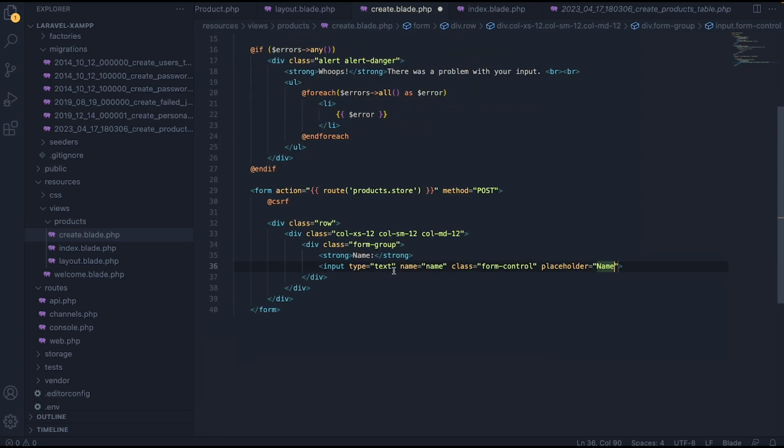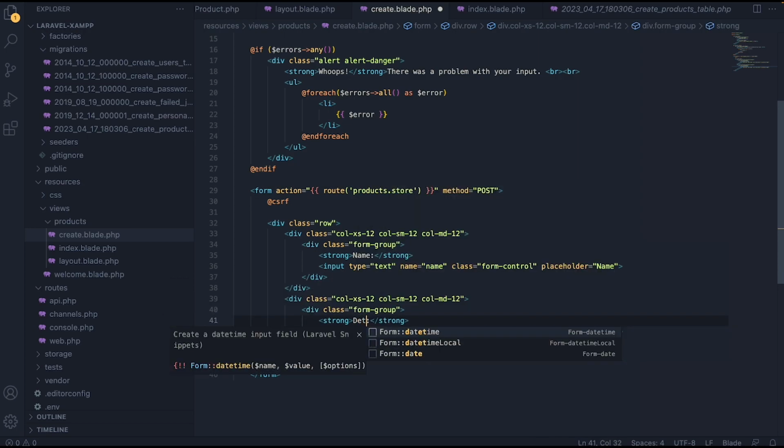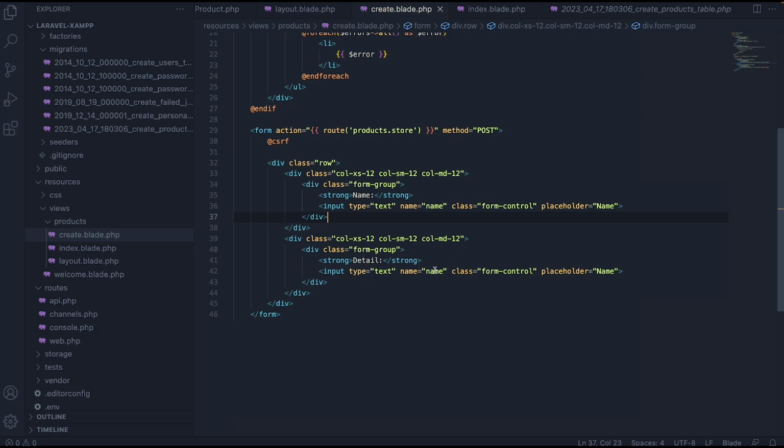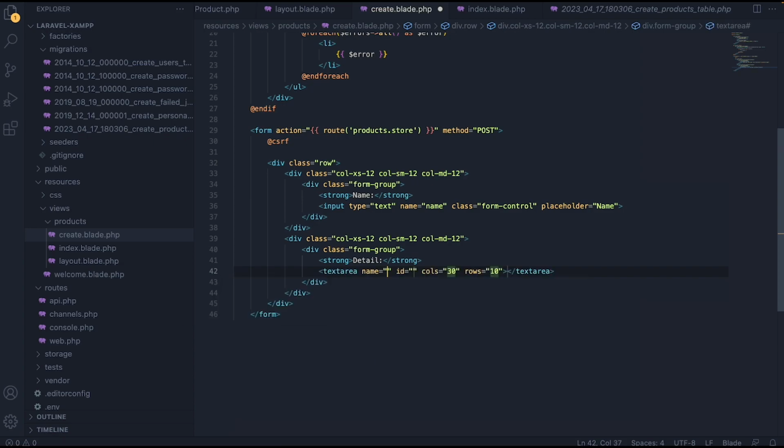Then I'm going to copy the div column and paste it out. The only thing that we'll need to change is we're going to change name to detail. And we're going to replace the input field with a textarea tag. So we're going to say textarea, and the name will be set equal to detail.